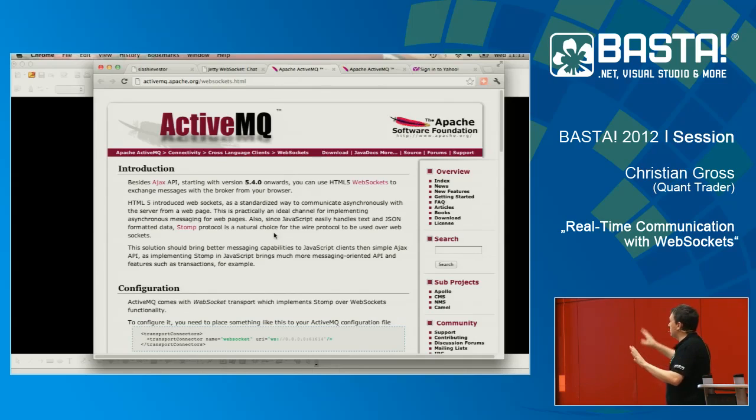So what you can actually do is have a web page, and within it make a WebSocket connection to the messaging server, and at that point you can start exchanging data and messages reliably. This is handy to have. But it goes back into the idea that you don't have a standard API. If I'm going to lock myself into ActiveMQ, and I really do mean lock, you're going to stay with ActiveMQ. There's no portability to MSMQ. So you have to really think hard about which tools you're going to use.